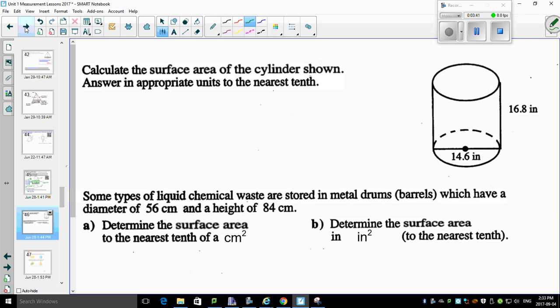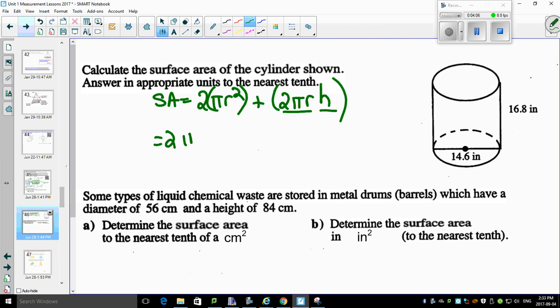Okay, surface area formula. There we go. There's the lids, pi r squared, times 2, right? Because there's a top and a bottom, plus that lateral surface, which is 2 pi r h. Okay, 2 pi r, there's the circumference around, times the height of the can. All right, so let's put that in there. 2 times pi times the radius. Radius is 14.6. No, that's the diameter. Divide that by 2, you get 7.3 inches. Okay, so the radius is 7.3. That's going to have to be squared.